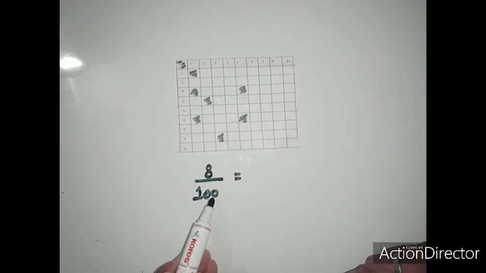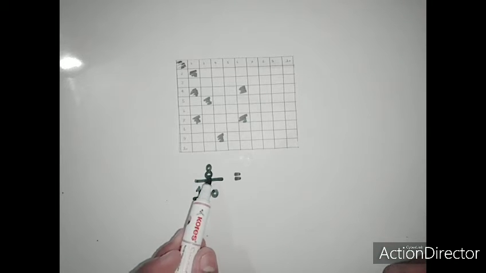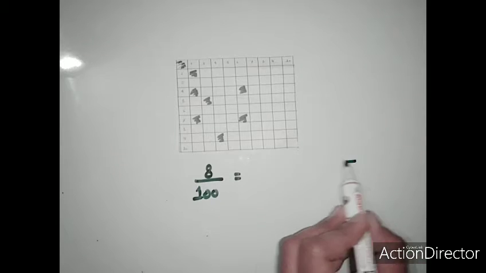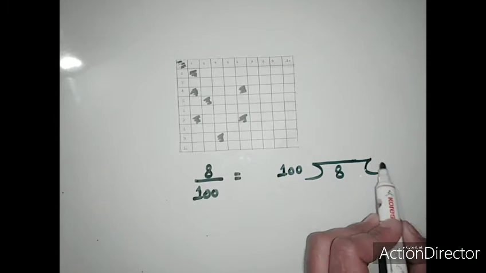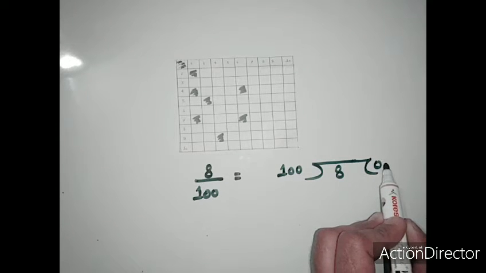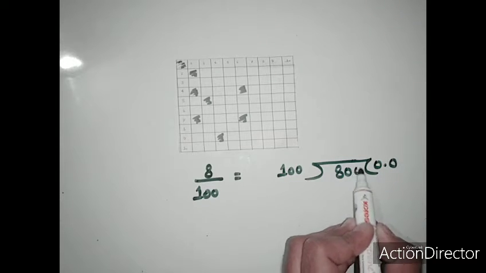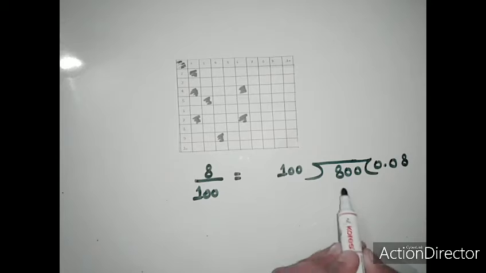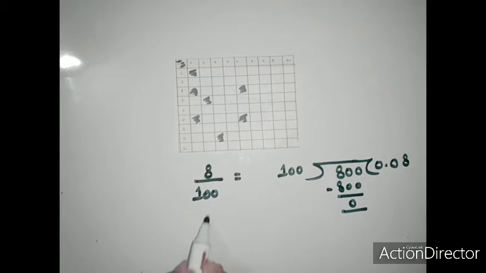So now we write this fraction in its decimal form. When we divide this 8 by 100, we get, so here we put a decimal here. Now add 0, then add another 0 here, then 100 8s are 800, right? 100 8s are 800. So we say that 8 upon 100 is equal to 0.08. Now students, we also use another method.